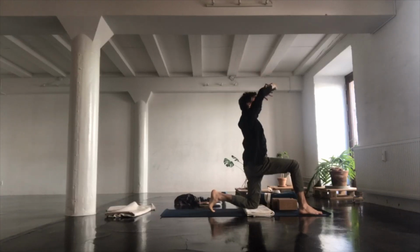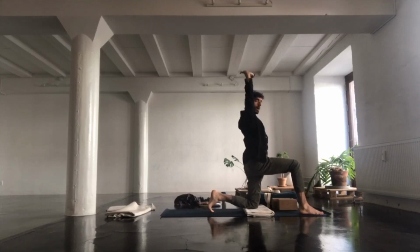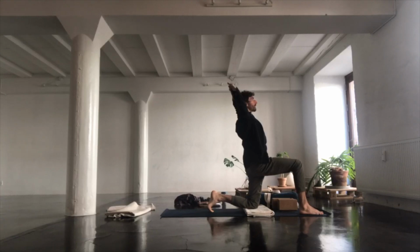Interlace your fingers, reach up, press into the earth. Head back, now bend your elbows, bring the head of the arm bones back, so the top of your arm goes back in the shoulder, and then the elbows go back slightly, belly in, hands up. The elbow bend will help you keep more awareness and strengthen your shoulders, and then maybe begin to stretch your arms. Head back, so it's pretty intense for the shoulders, so don't go all the way.